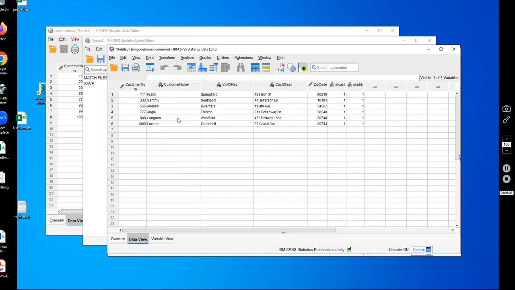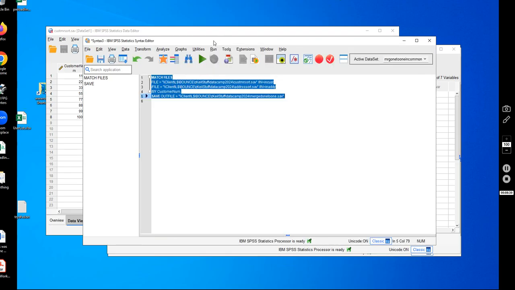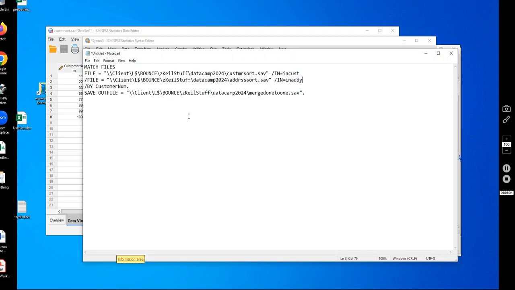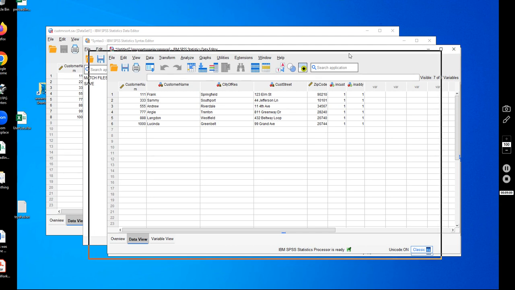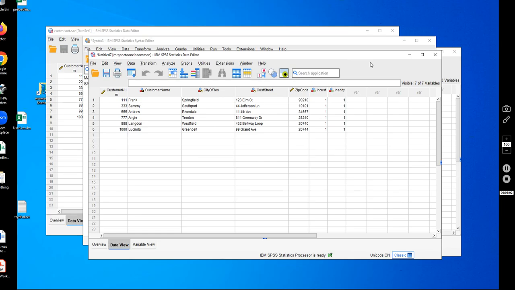And we can verify with those flag fields. So that's all there really is to it. The syntax that I showed you for the merge, creating those variables, and then doing that select cases using those variables to get a final data set with just the records that are in both. And again, if you had thousands of records, this would be the way to do it without having to look through all those. Now, the one-to-many is going to be slightly different, not much different, but just enough that I want to show you that so that you don't get errors and warnings and basically bad data if you're trying to do a one-to-many where you only want to keep cases that are in both.